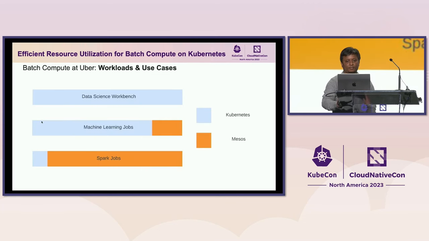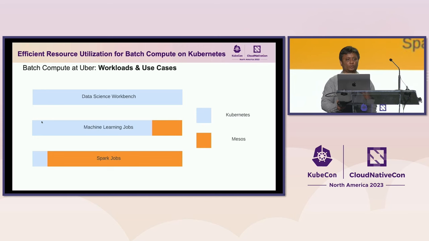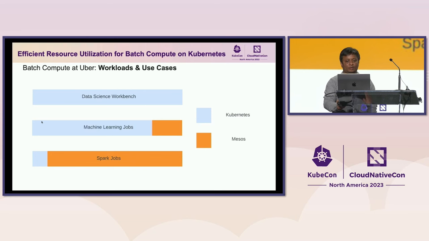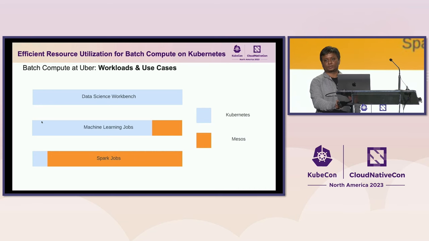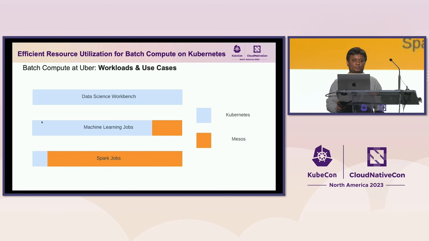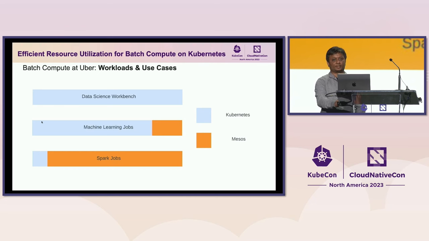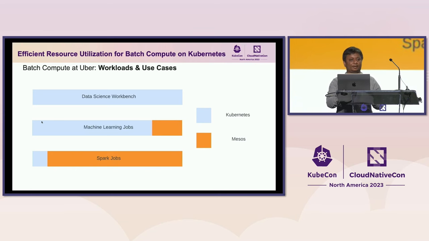Before we move on, let me give you a status update. Currently, we have already migrated all the data science workbench jobs and sessions to Kubernetes. Most of the machine learning jobs and AI jobs are already running on Kubernetes; some are still on Mesos and will be migrated soon in the coming half. For Spark jobs, we have already done the solution design and have just initiated the migration. In the coming half and next year, we target to finish these migrations and have all batch workloads running on Kubernetes.